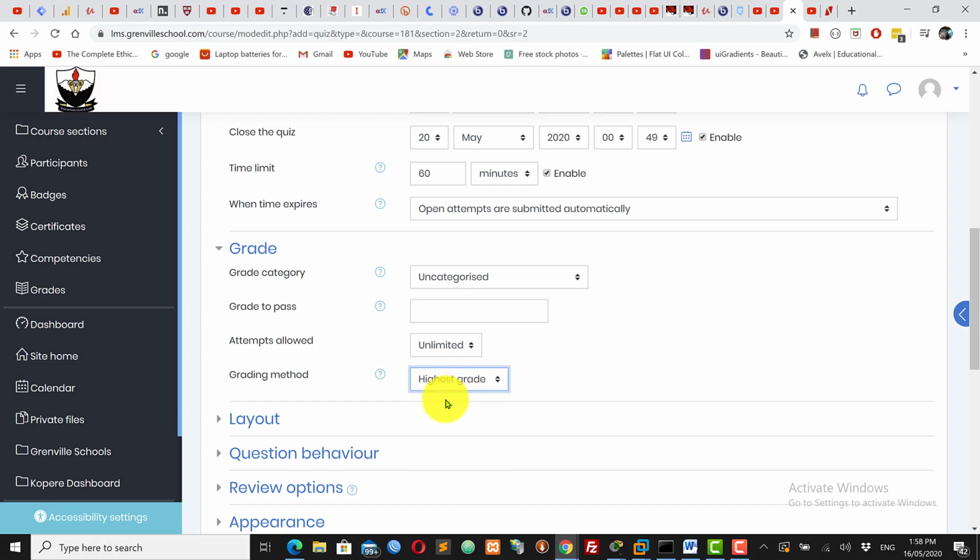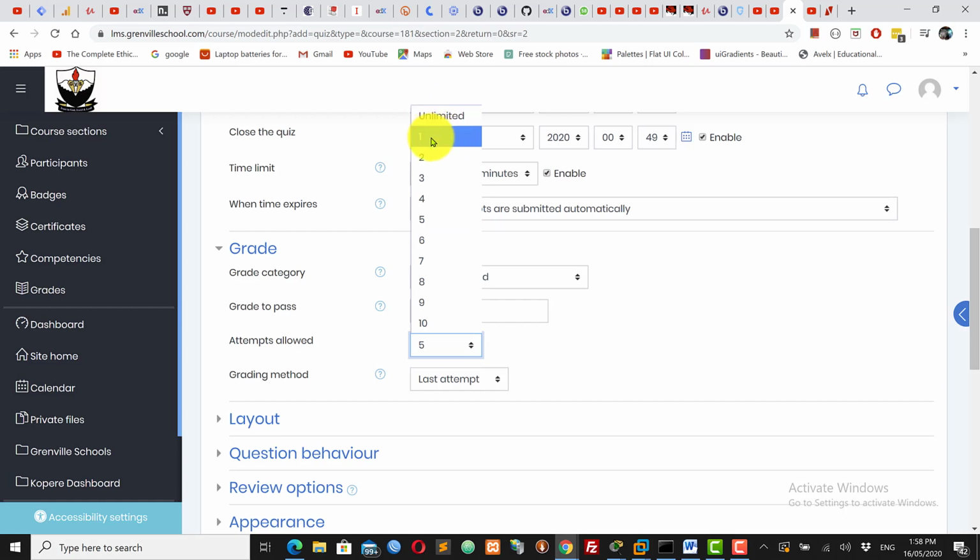Or you say, okay, choose the highest. So the child attempted the first time, got 30, attempted the second time, got 40. The computer will choose the highest, which is 40. Or you want to say choose the last attempt. Let's say you gave the child 5 attempts. If the child is not careful, and on the 5th attempt is getting 10, oh, that's the luck of that child. Meaning, even if he had gotten 50 initially, this last one would be a total disgrace, so to speak. So that won't be necessary because I'm not going to be using unlimited.